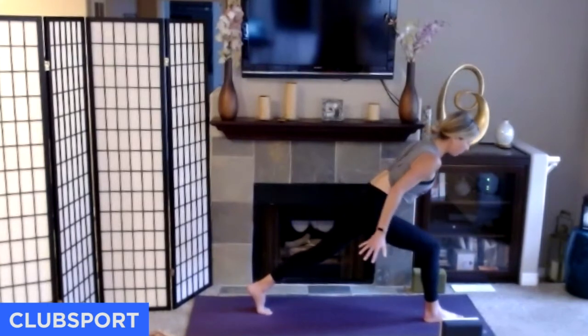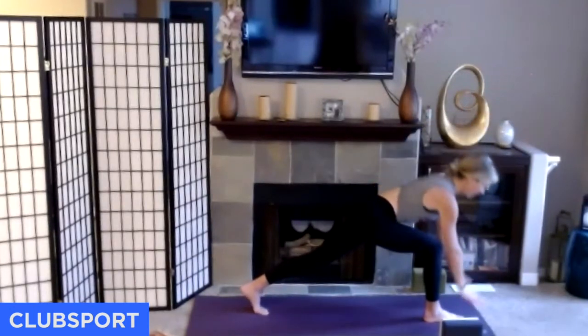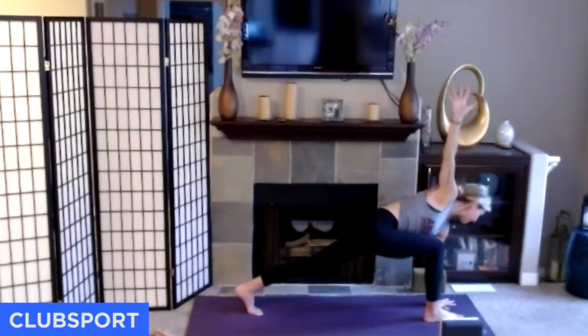So find your focal point, and then inhale, arms will sweep forward, biceps over the ears, pause. Exhale, hands to the earth. Inhale, open up, let's take that rotation. Only if it's okay for the head and neck, gaze up. Otherwise, gaze to the left fingertips.